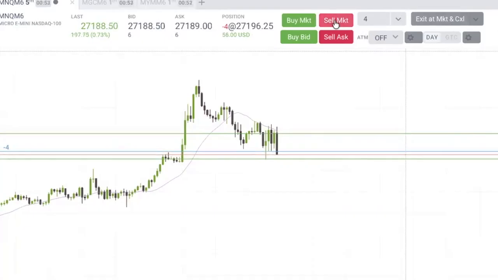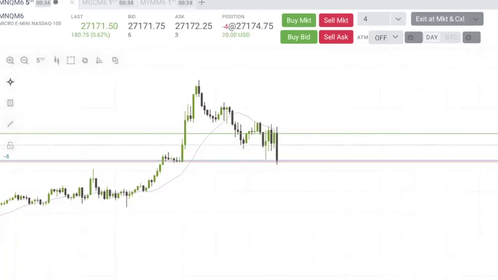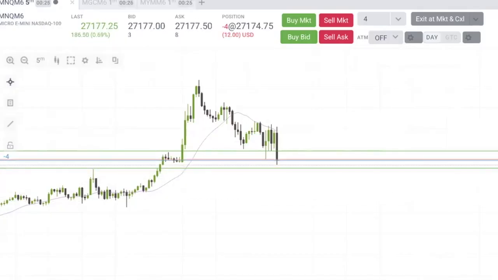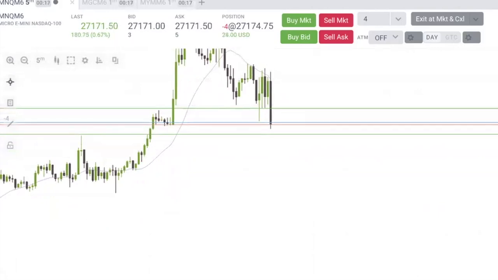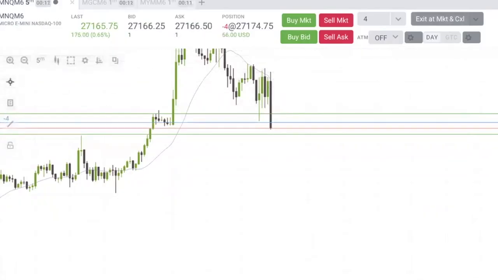So we can see that price is making its way to the downside now. And looks like we are about to hit our take profit, which is the next area of support and the end of this wick. So price went after that liquidity there. Then the momentum was continuing, so we entered one more time so that we could see if we could reach this area of imbalance right over here.